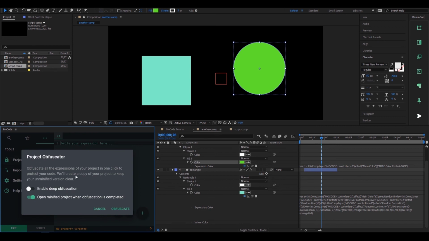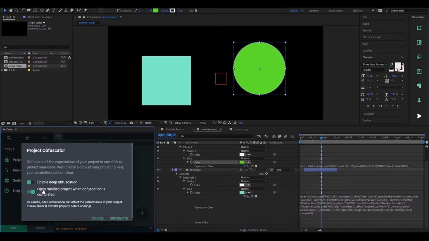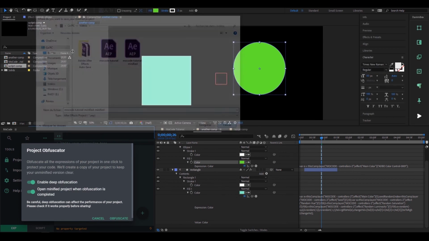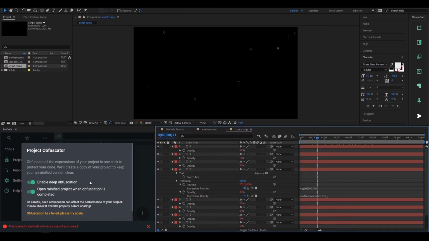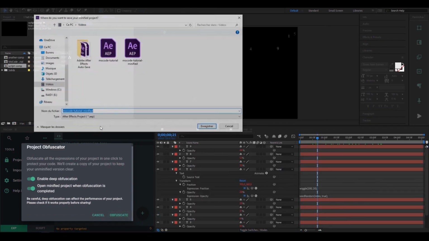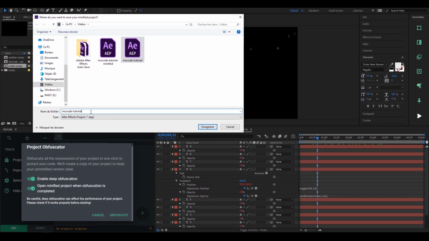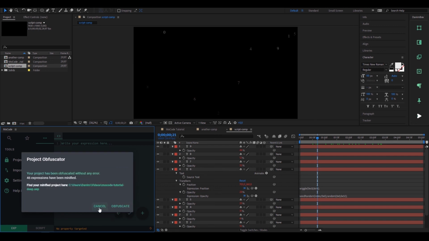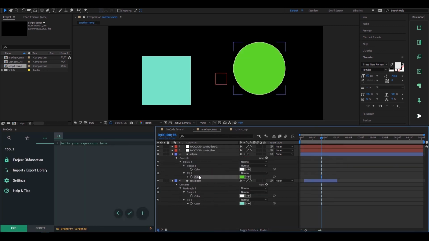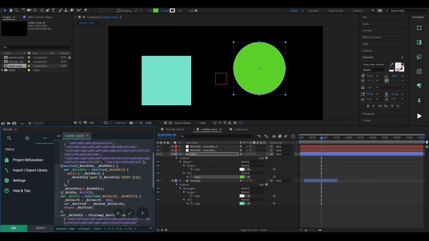So if you really want deep obfuscation, you can switch on this option and relaunch the obfuscation. I just open the source project, relaunch the deep obfuscation, and we will see that the expressions are impossible to understand after that, like that.